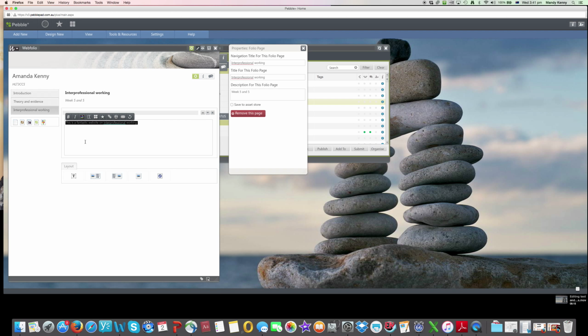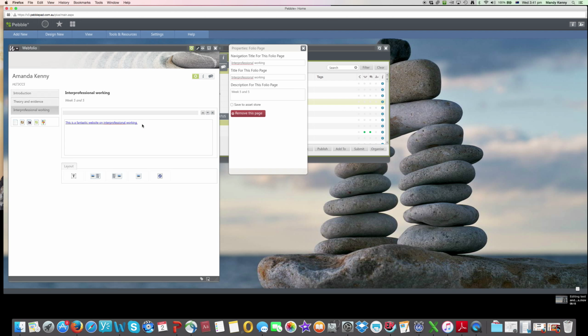That brings up this little editing bar, and you can see this little web link. It's a little globe here. When I click on that, I just paste in the web address of what I want to link to. So it's that La Trobe one. I just used Control V to do that, Command V on a Mac, Control V on a Windows machine.